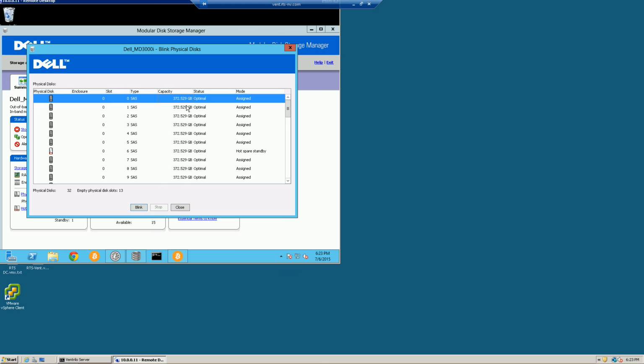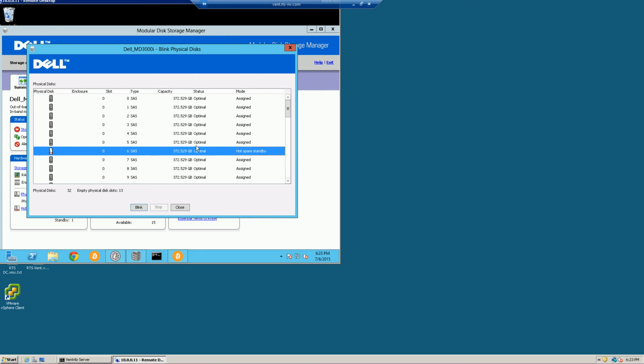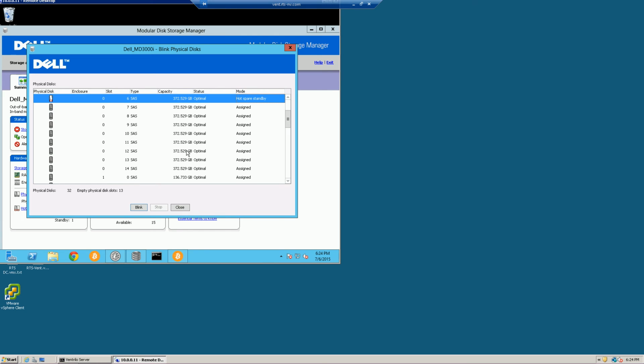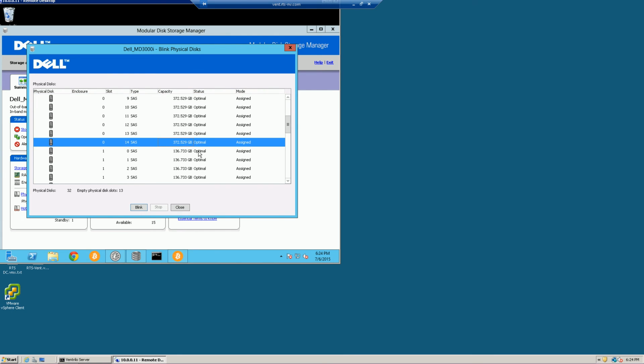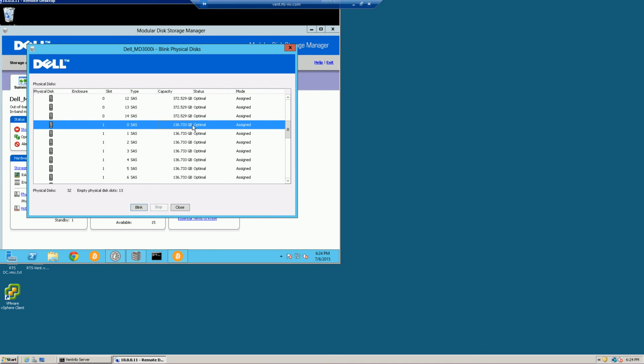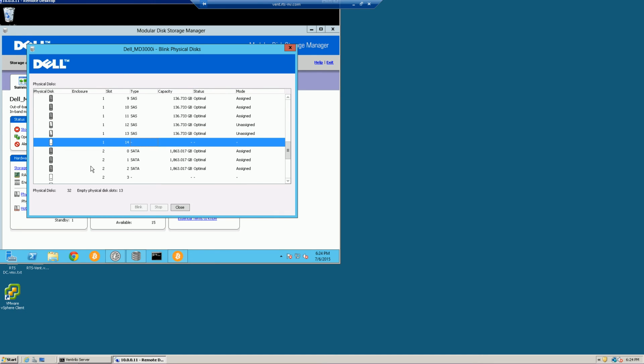I have 400 gig disks. Roughly 370 gigs per disk is available. And then you can tell which ones are in RAID 6, which ones are going to be a hot spare standby, if they're assigned, and what their health is. That's the end of one unit, because each unit handles about 15 drives. The second unit, we didn't really need a whole lot more data, so we just populated it with 150-ish gig drives. Notice I have 2 that are unused, and I have free space, so I could populate more storage if need be.